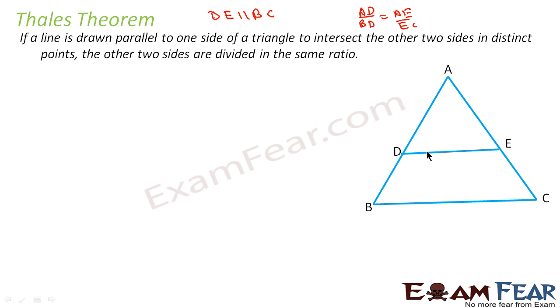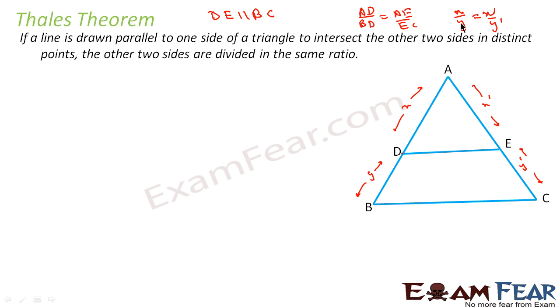That is, the lines are divided in the same ratio because the line is divided here at this point D, that is AD and BD. So we can say that AD by AE is equal to BD by EC. Correct? We can say like this also. This is X, this is Y, because the line is divided into X and Y. Now this becomes X dash and this becomes Y dash. Correct? So we can say that X by Y should be equal to X dash by Y dash, given DE is parallel to BC. This is our Thales theorem.